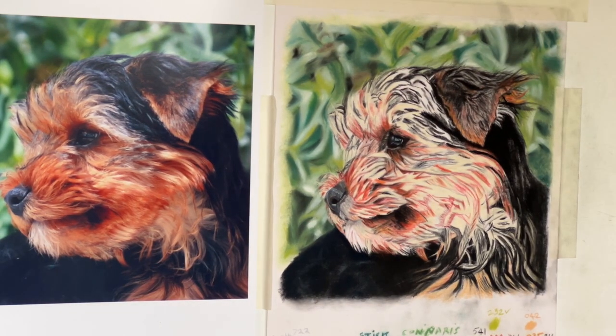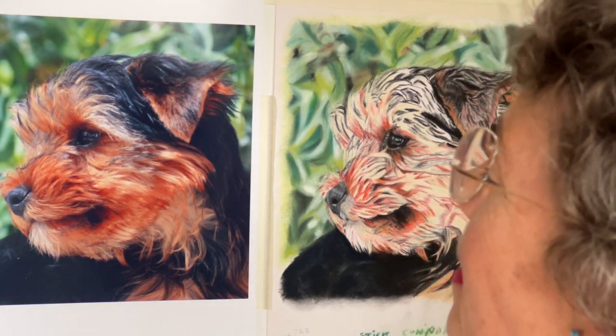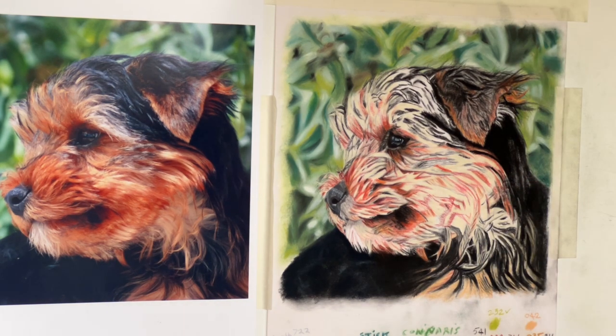Need a bit more green in there. It's quite a light green. So I'm going to look at my green colours I use for the background now. Where are they? What do I do with those? Banish them away.